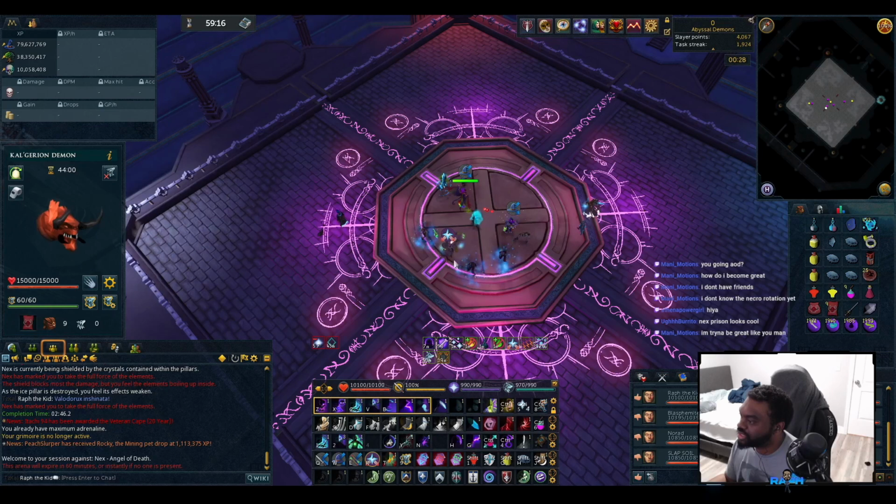That typeless damage can be reduced by Reflect. It can be reduced by Debilitate. I'm not sure if you can Disruption Shield. I've never tried, but it is reduced by Reflect and Debilitate, so I would just use those.